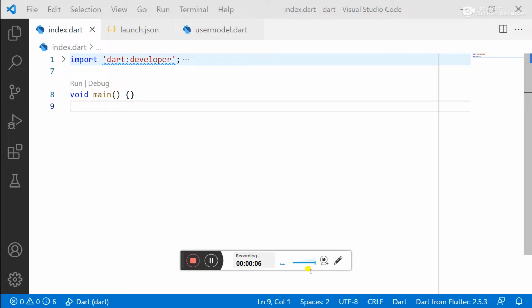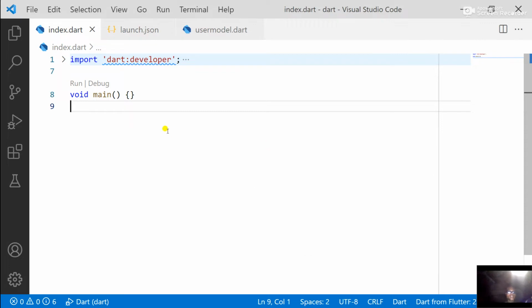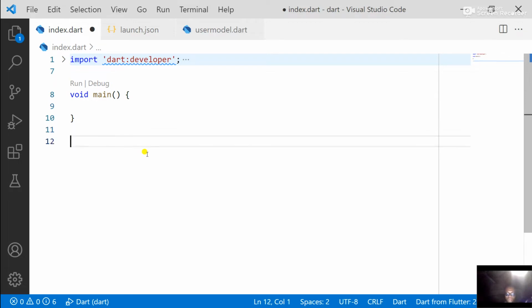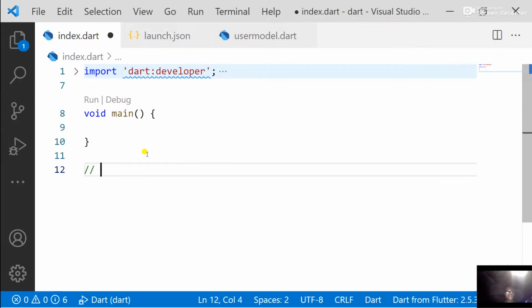So today I want us to talk about something called Cascade Operators. We are still on the Dart programming language tutorials, and what we are talking about is Cascade Operators. Let me just type it here. Let me zoom in so you guys can see, and it's called Cascade Operators.